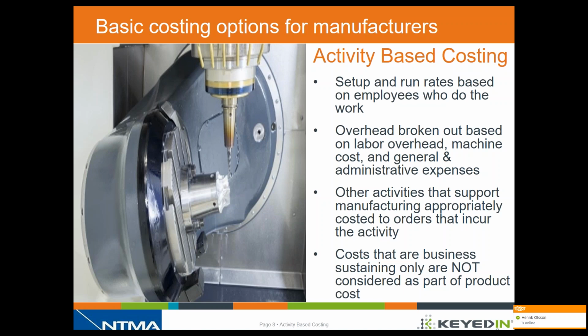So it's a combination of the labor cost of the employee as well as the fixed and variable costs for actually running the machine. From there, we would also look at the overhead component. For example, just the fact of employing a shop employee on the floor means that you as a company have certain fixed expenses that you also have to pay, such as 401k matching or unemployment insurance. In addition, there are fixed and variable costs related to the machines that are cutting or turning the parts. And then, of course, you have all of the other expenses just to simply run the business.